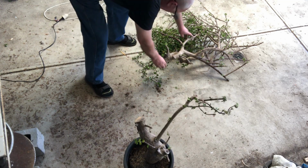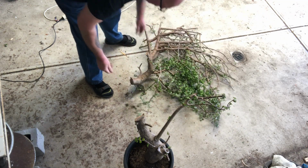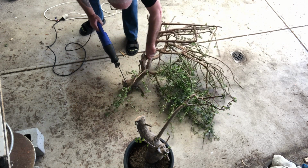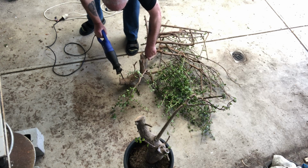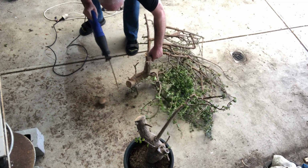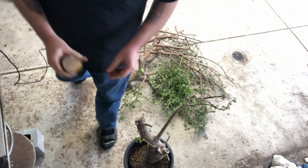And the other one, I'm going to cut through here, give it a flat base, and then we'll turn this one into something. Hopefully. About there. Try and give it a flat base anyway. There's the chunk I've taken off, to show the size of the trunk of this tree.